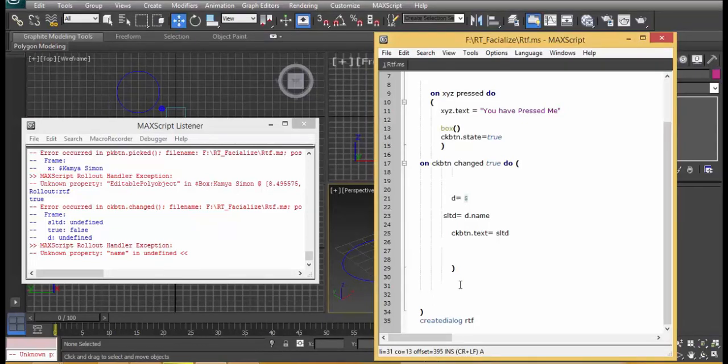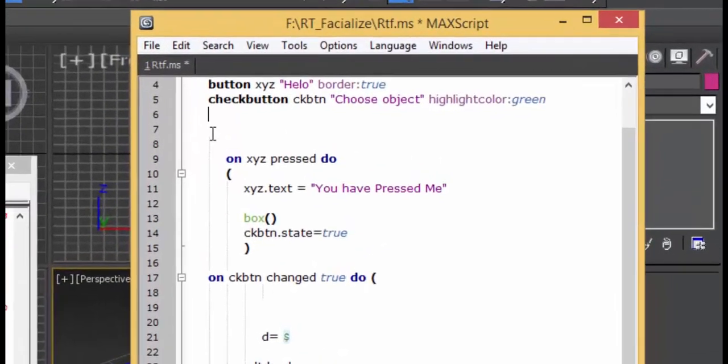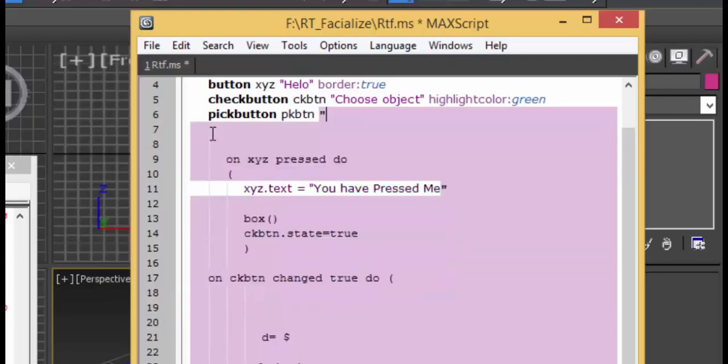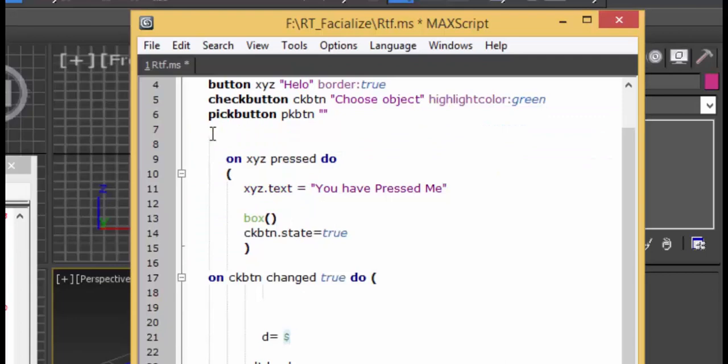All right, so they are saying, first of all, the keyword is pick button, and then you give the button a name, which I'll call PKBTN. Okay, and then you can give it a text to display. For example, maybe pick object.